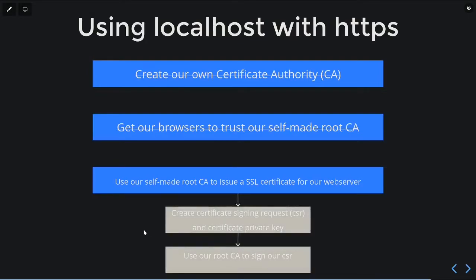Well, first, this is kind of from the perspective of the server. We have to create a certificate signing request, which basically is just a file that you present to a certificate authority and say, hey, certificate authority, can you please sign this for me and give me a certificate? And the certificate authority will sign it and say, yep, you're good to go. Here's your certificate. You can use this for SSL now. So we have our certificate authority. Let's make the CSR and then get our certificate.